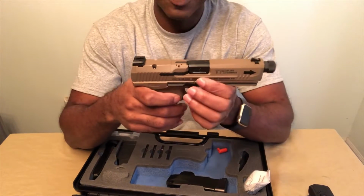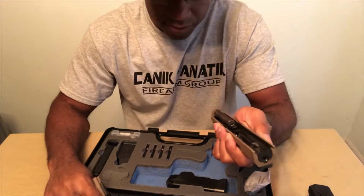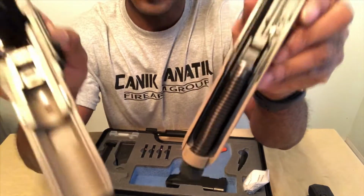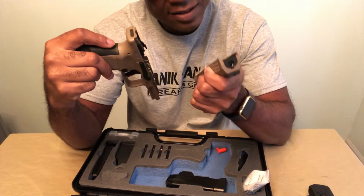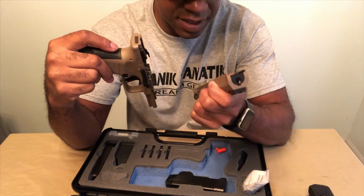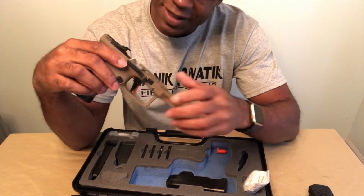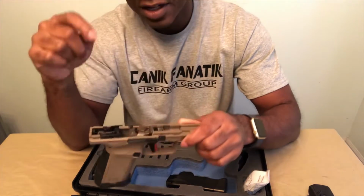Let's check out the internals, see if anything's changed in there. So, well, this has changed. I don't know if you've ever purchased a Canik before, but they usually have some shavings in there, but they did a good job. Someone actually took their time to clean this gun out before they boxed it up. See, it's got a little light coat of lube in there. As far as the internals go, I can see a little bit of dirt in there, a little residue from the powder. But as far as the internals go, okay, this has changed.